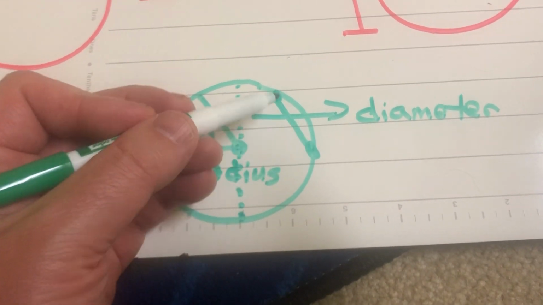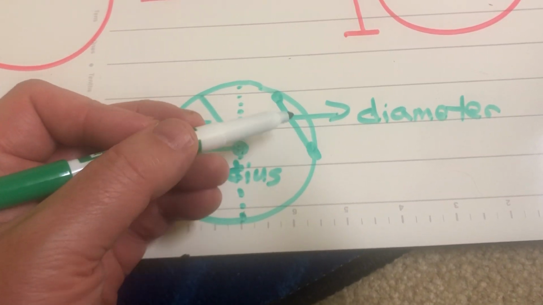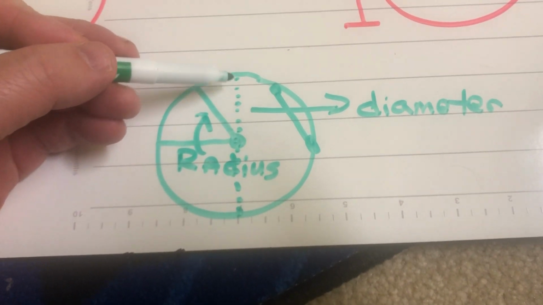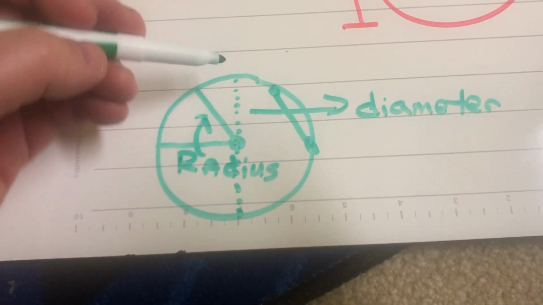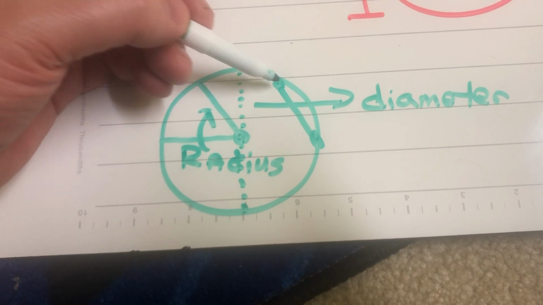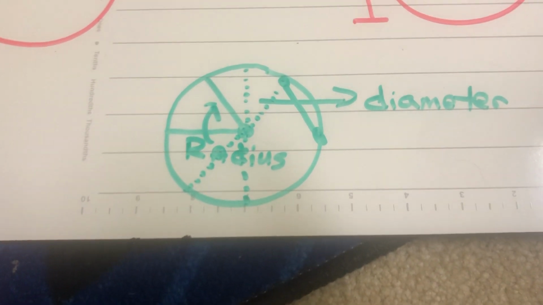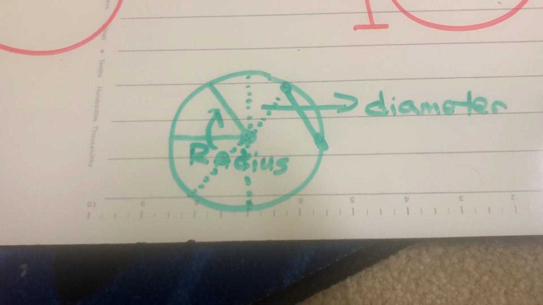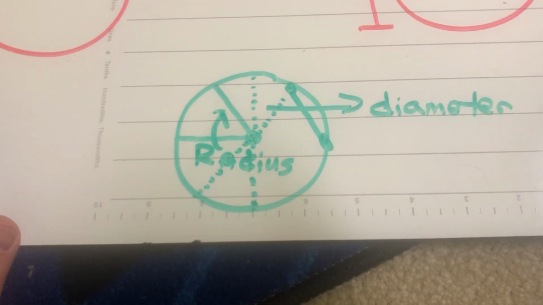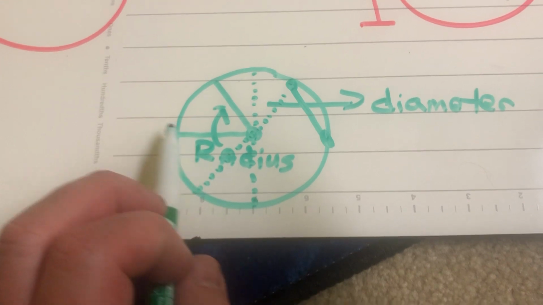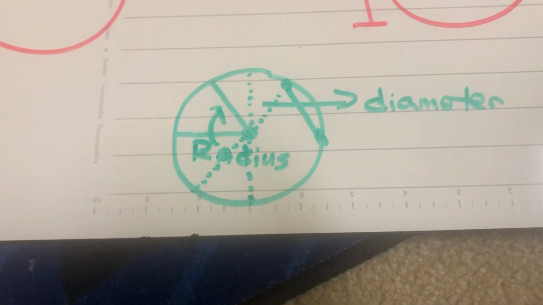But this is not a diameter right here, because a diameter does not go through the middle. A diameter has to go through the middle like this. Or if I wanted to start one here, and I used a dotted line, that right there would be a diameter. So you get the idea of what that needs to be. Radius, half the distance; diameter, all the way.